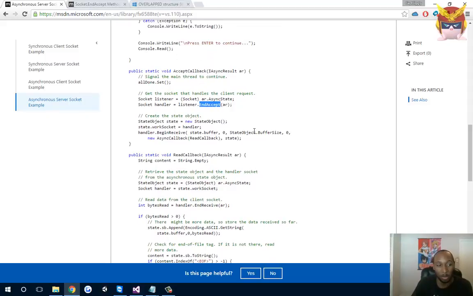So now that we're going back through this example, now it's creating a state object and it's passing the socket that we accepted from inAccept. Now, this is another thing that would confuse some other people if you don't have the actual programming mindset yet.